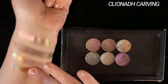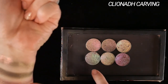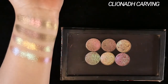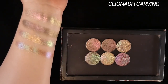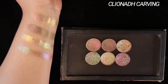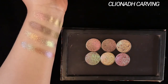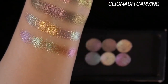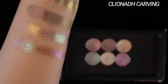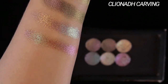Carving is part of their Glitter Multichrome line, and this is probably one of the more colorful ones. It has a grungy brown base and it shifts from green to teal to blue, and a little bit of purple from a harsh angle. I recently mentioned this in my Multichrome Recommendations for Beginners video because I think it's quite an approachable shade. It does have a bit of texture and sparkle, but I think it's easy to work with. It's one of the first multichromes I've ever had, and I've never had any issues with it personally. Compared to a vibrant colorful shade, you'd see how relatively subdued it is.